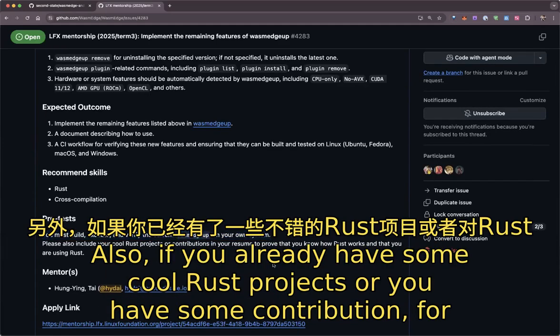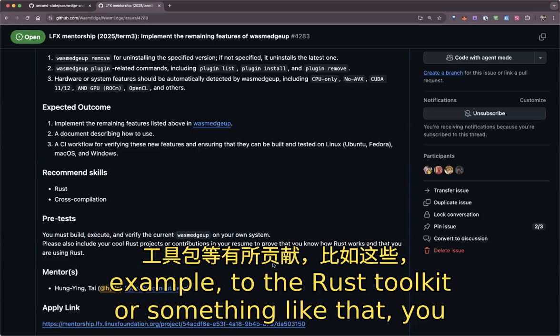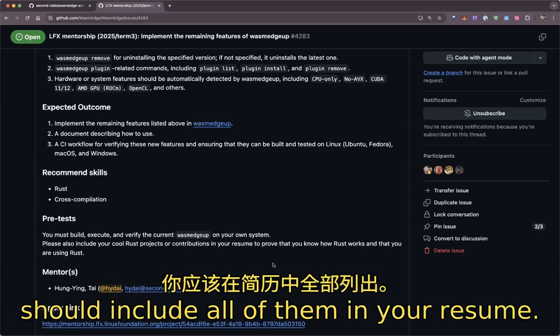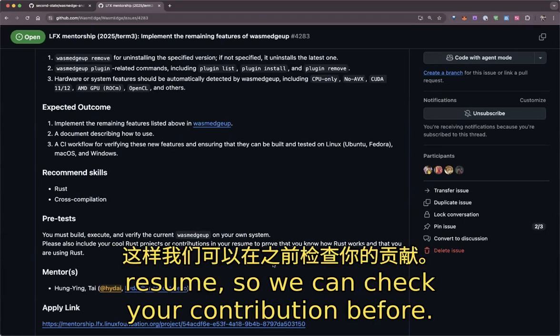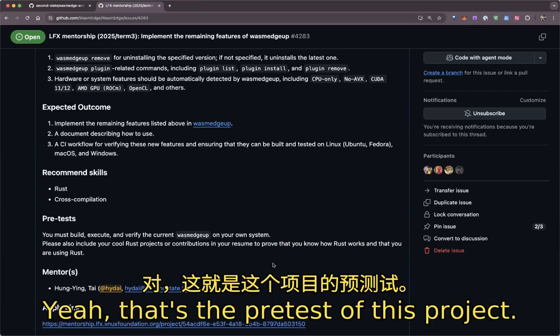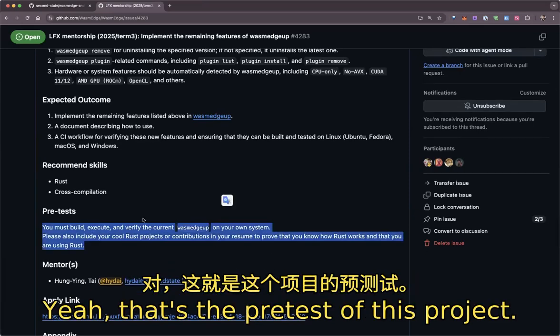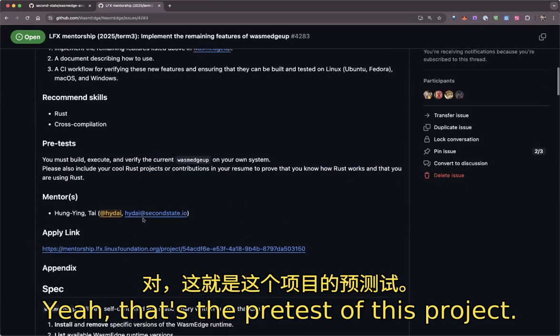Also, if you already have some cool Rust projects, or some contribution, for example to the Rust toolkit or something like that, you should include all of them in your resume, or attach a link under your resume, so we can check your contribution before. Yeah, that's the pretest of this project.